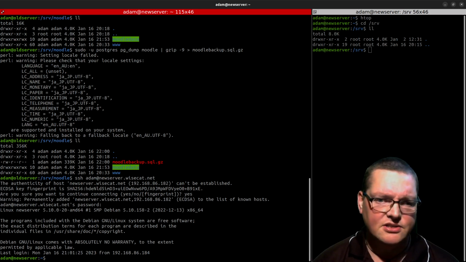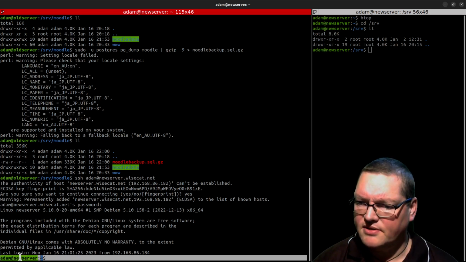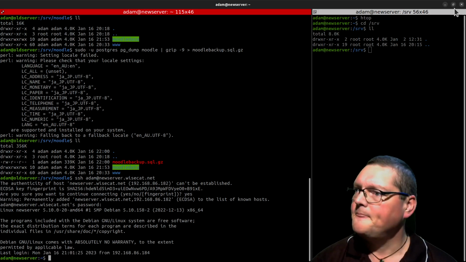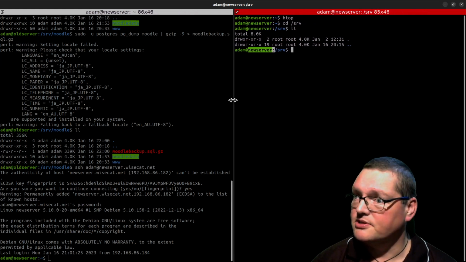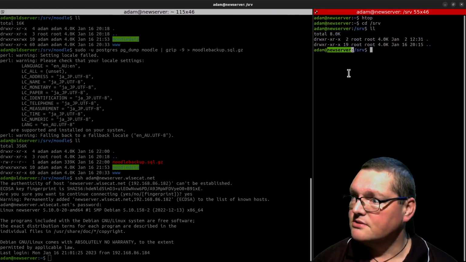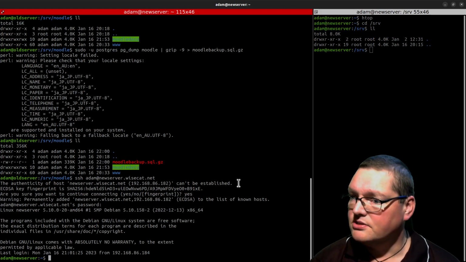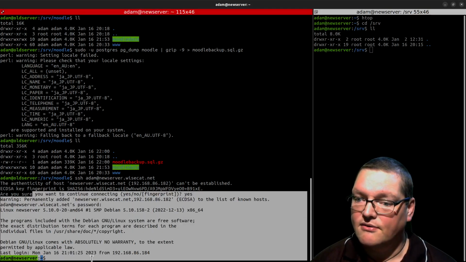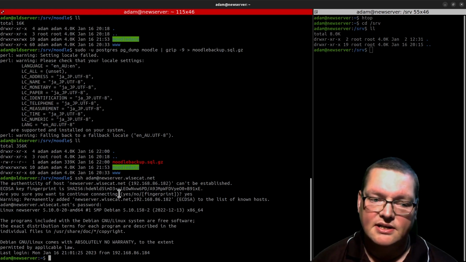Now you can see I've actually got the same prompt over both sides. I've got Adam at new server here, down here at the very bottom of the screen. And this terminal on the right-hand side, because these are separate terminals, right? This is also Adam at new server there. So you can see I've actually got two sessions going, but this one's going directly from my PC here, and this one is actually going from the old server to the new server. So this is a direct connection here.